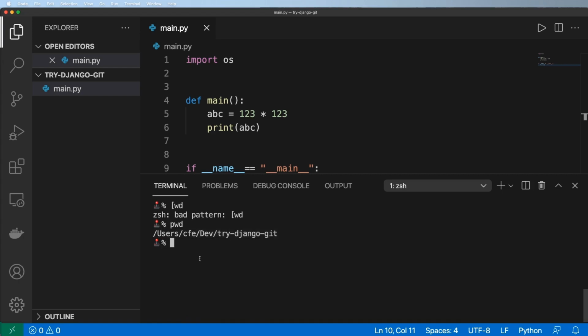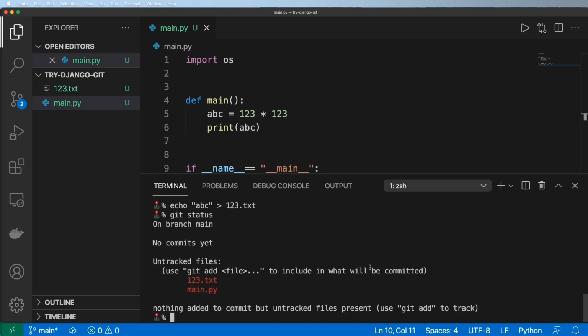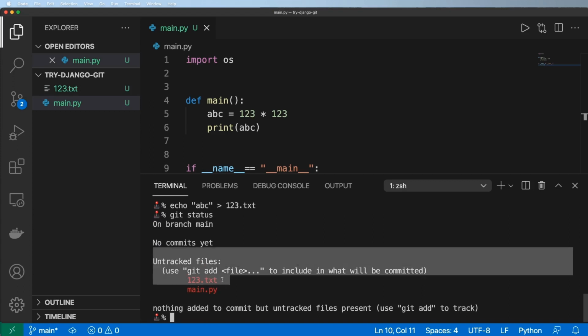I'm going to go ahead and do git init. So this initializes that repository. All it's saying is, hey, Git, that version control system, I want you to track this entire folder, everything that's inside of here. So if I create anything, touch, or let's go ahead and just say echo ABC into the file of 123.txt, and if I do git status, I see that, hey, it's got 2 untracked files.